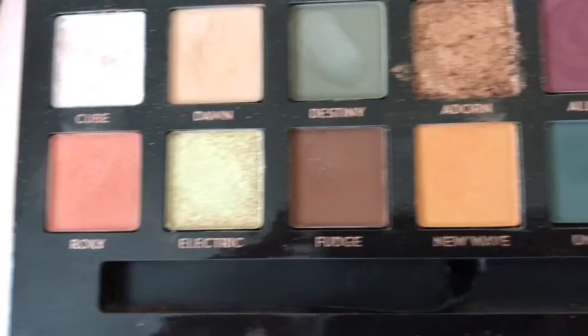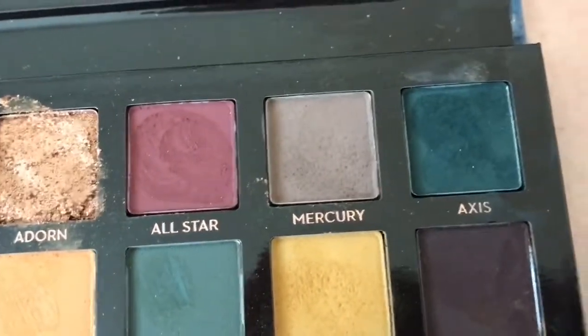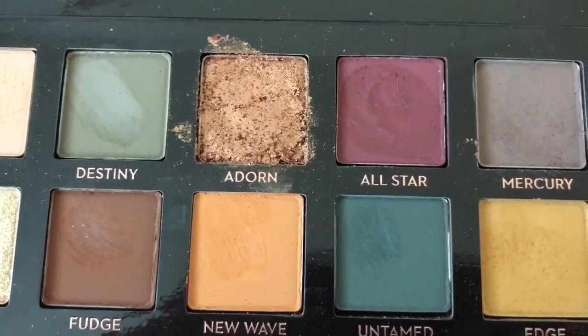Then I used, oh, one second. Okay, I sneezed. Then I used Mercury. It wasn't that bad. Now you can see that I swatched these by the fingerprint, and look at that one. It's like paint, like you just took a chunk out of these, but not too. Alrighty, so that is the Anastasia Subculture palette. Yes, it does have fallout. Oh my god. I don't know how it got up there. It's everywhere on me. I'm saying if you use a light hand, it won't turn out that bad, but it does get everywhere, so you're gonna want to clean up after that.